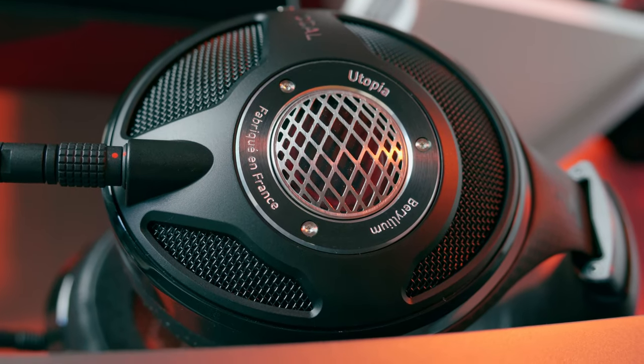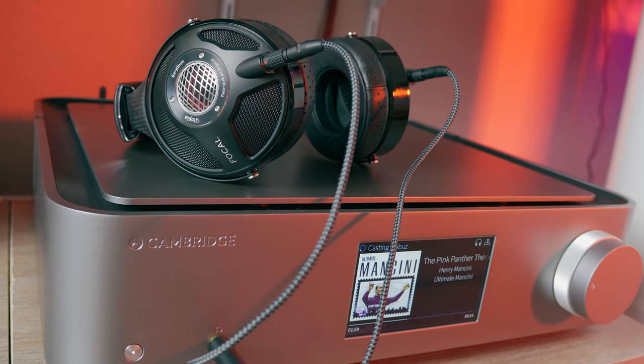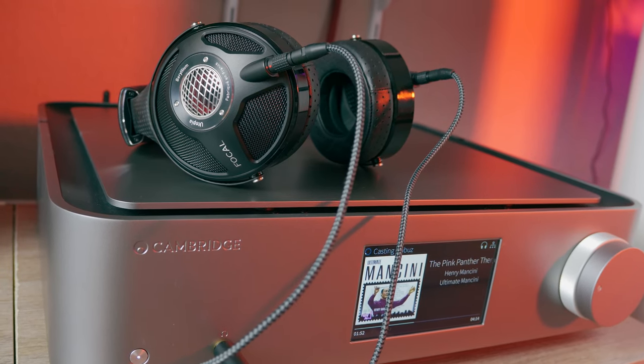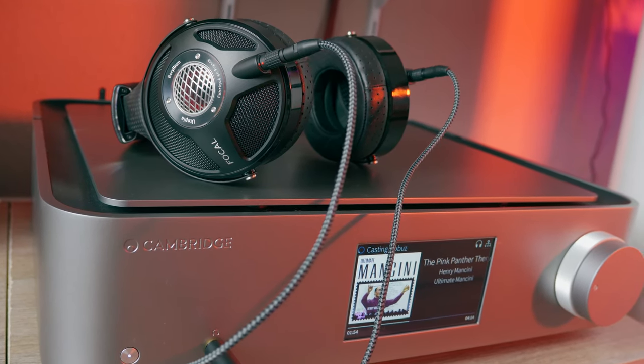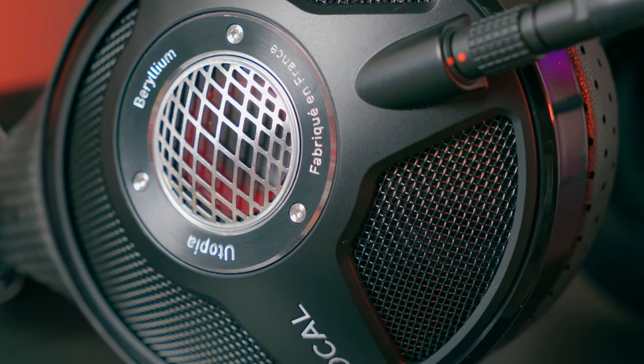Moving on to the Focal Utopia, my second reference headphones, things become slightly better. I got all the dynamics that I needed, the sound was clean, with beautiful separation, wide soundstage, instruments were perfectly located, and I got good sub-bass extension.